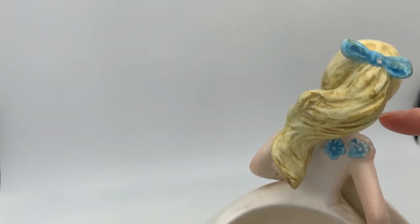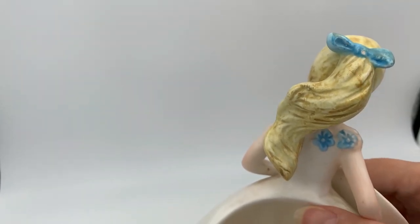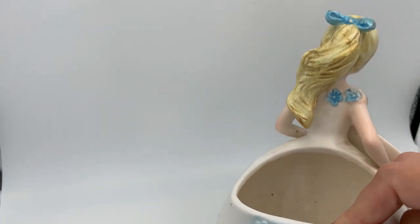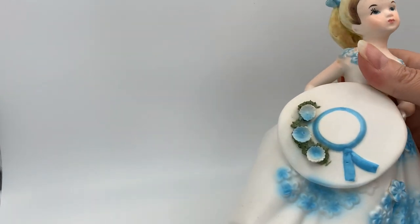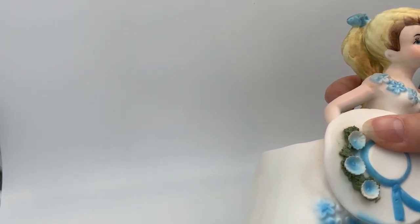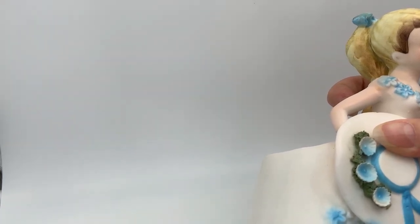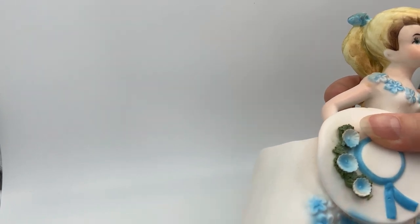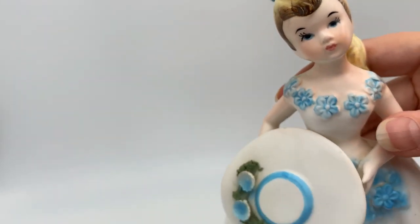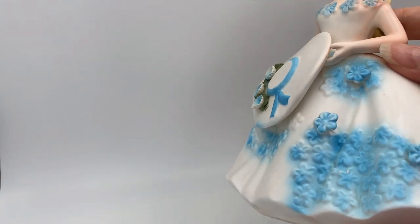She does have a little bit of damage — just a really small chip on the bow, and then a little one on the back. These three flowers in the front have a little bit of chipping on the tips of the petals, but overall it doesn't look bad. It has a pretty decent, cohesive look to it still. There are these other 3D flowers that kind of pop out and those are all in really good shape.